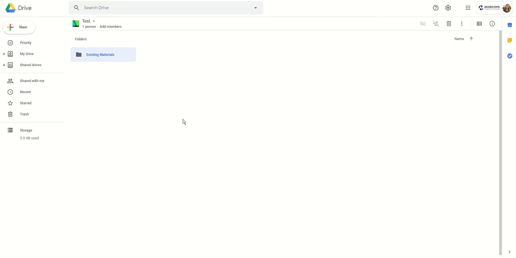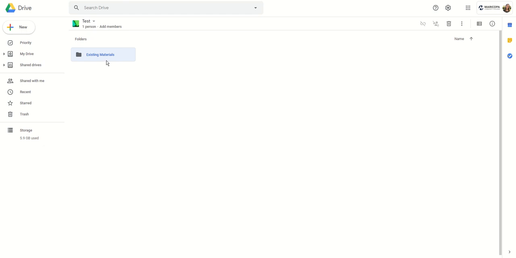Organization in the Google Drive is something that you want to start with at the beginning. It makes things very easy to find for the teachers and for yourself, especially if you're collaborating with others, to see what has been done and what needs to continue to be done.